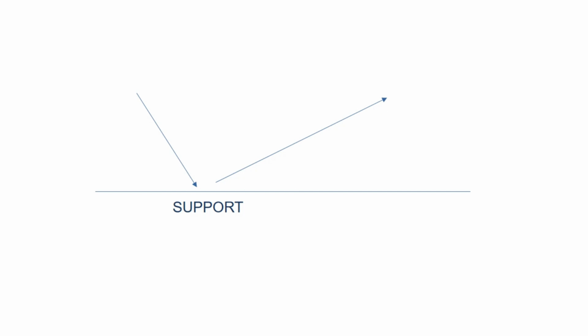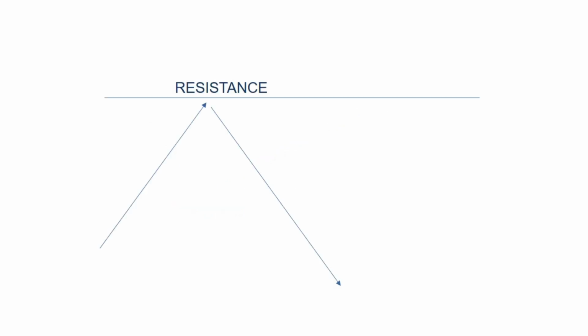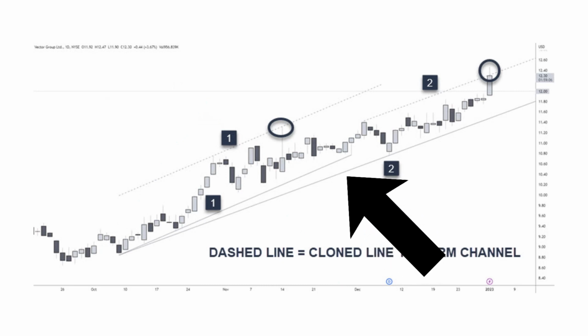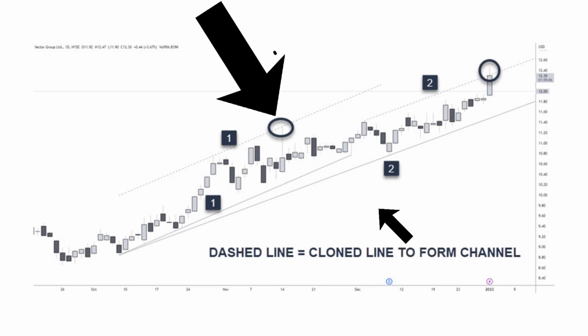A support level is when the market finds it difficult to move below a certain price point, while resistance occurs when the market cannot break through a certain price level. When you understand these levels, they allow traders to better plan their trades by looking for entry or exit points near these areas. So in this image, the solid lines are drawn first when we have two lows that we can connect. The dashed lines are placed at the swing high between those two points.